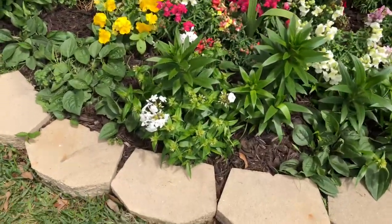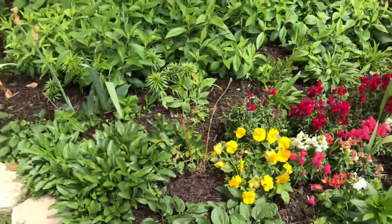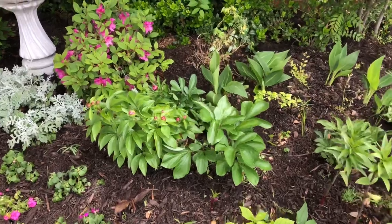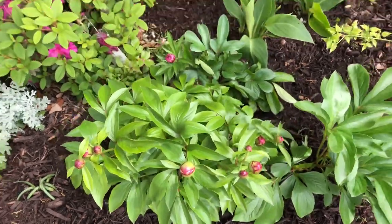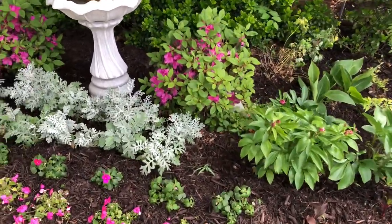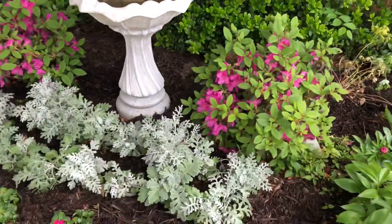The phlox started to open up - this is a small phlox, I don't know the exact name but I got it from a garden center a few years ago and I'm loving it, it's a beautiful bloom. Because last night was 36 degrees, I covered my peonies in the back because I didn't want anything to happen to them - I'd be really unhappy with myself. The azaleas are already done with their blooms - all that light green is new foliage they're growing.